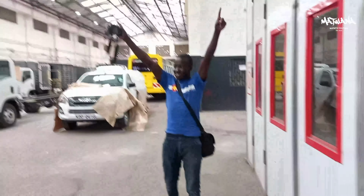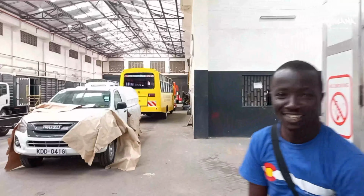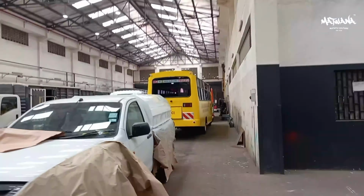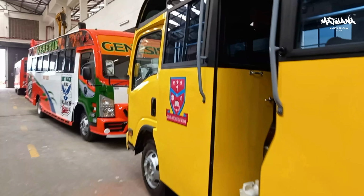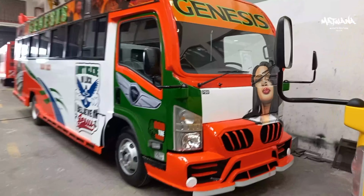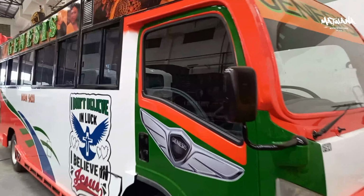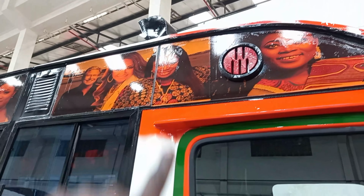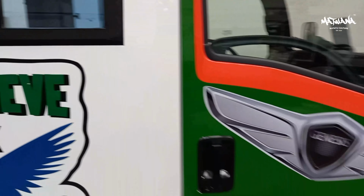So we're back with Magna here. Like that bus, he is showing us that is now a finished product. Another model. And did you notice something? This time the breather is inside for the new models. The other one was on the passenger side, so now it is on the driver's side.